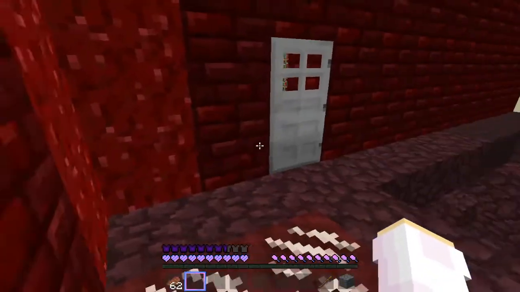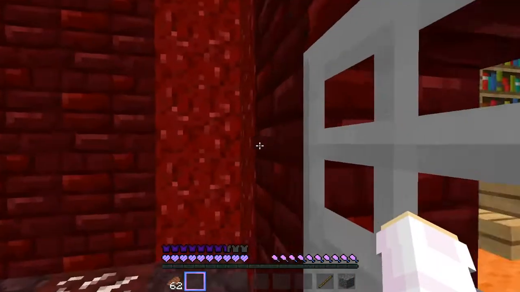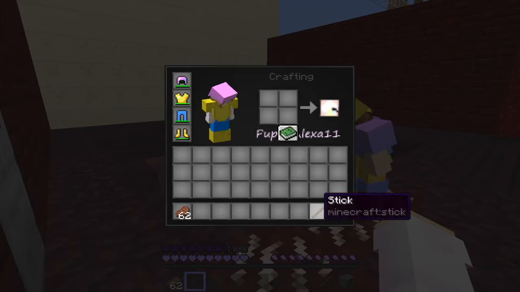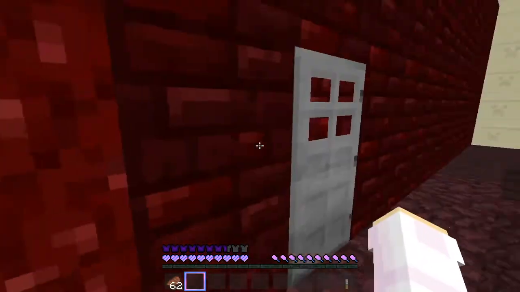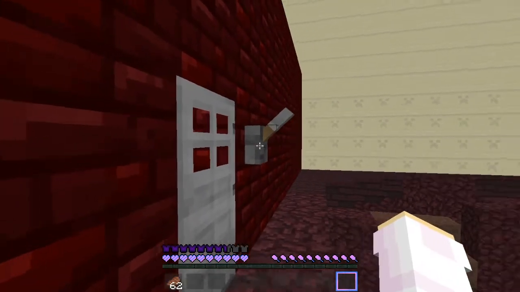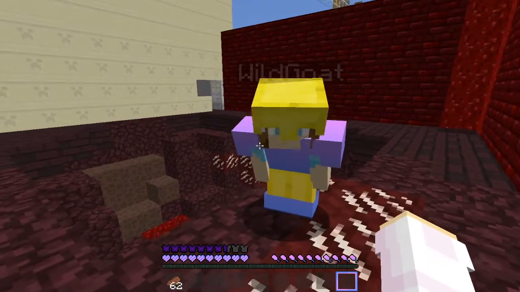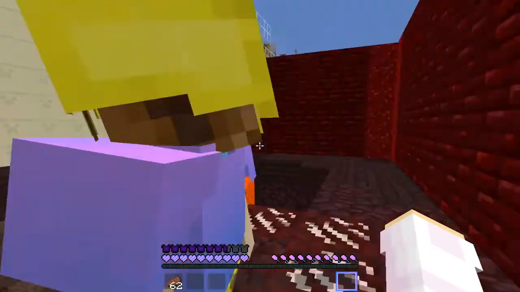Where do we put the lever? Is this the door? But is it like on the side? Uh-oh. There's no little... There's no thing! Can we just put it next to it and it'll still work? I think so. Maybe? Do I touch it? Yes! Okay! Whew! That scared me! I thought for sure, oh no, there's nothing to put it on!